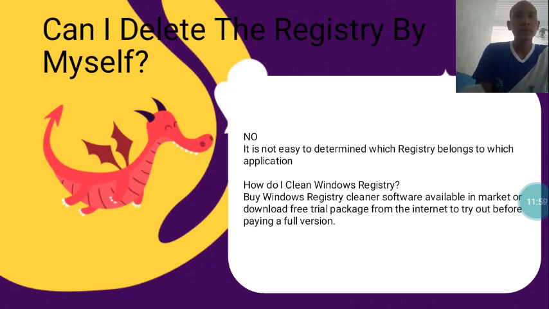How do I clean Windows registry? So, paano natin lilinisan yung Windows registry? So, sa pamamagitan ng mga application, mag-download tayo. Buy Windows registry cleaner software available in the market, or download a free trial package from the internet to try out before paying for the full version. So, bago gumamit muna tayo ng free trial package na pwedeng maglinis sa ating registry para masigurado natin kung maayos ba yung ating gagamitin panglinis.